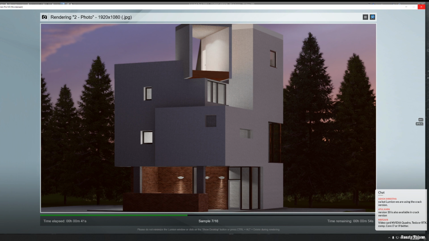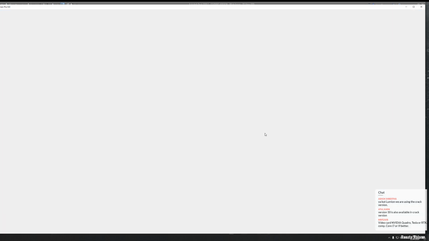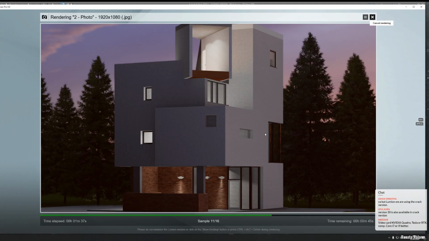Actually, I think it crashed. I think I need more graphics cards. No, it's not finished. I think I need more graphics cards than just one when I'm trying to stream and render, because when I'm streaming and rendering, it takes a lot of the resources. Now only 11. It's okay. 12.